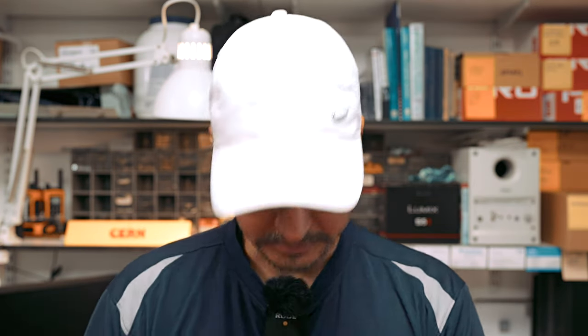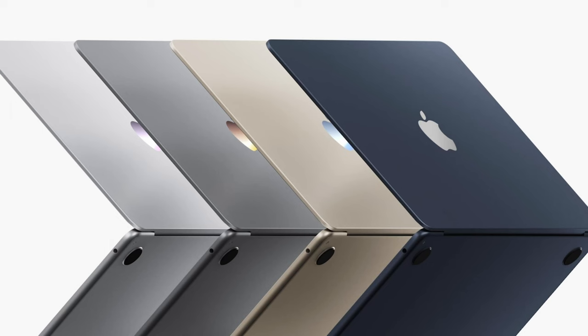Now, Starlight and Midnight Blue for me tie for last place. Starlight, because I just don't find gold has any place being on a laptop really. And blue is a very complicated color. It wants to be black, but it's kind of blue and it's not really sure what it wants to be. You could at least say it's interesting, but the problems with the fingerprints and the scratching online is a major drawback and that's going to rule it out for me.